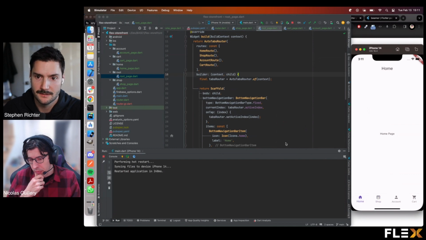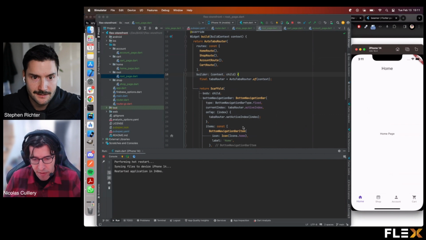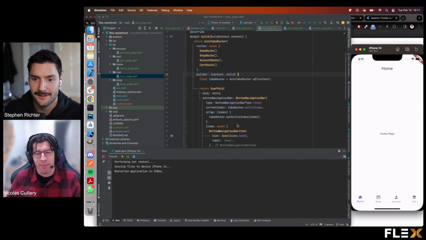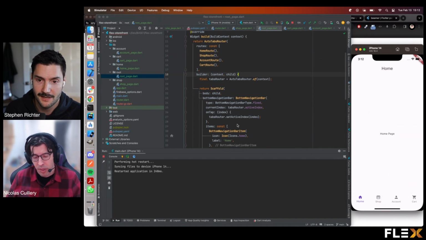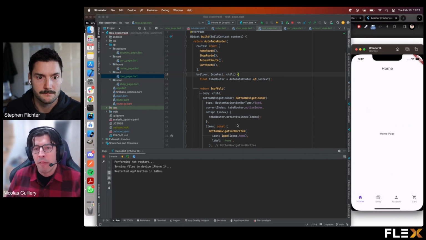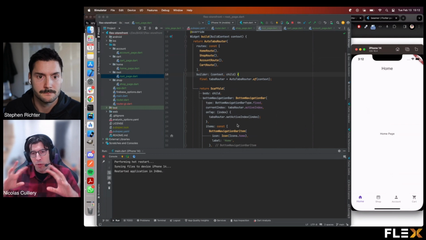Great. Yeah, I think we can call it a day. With that, we have our navigation running within the app. We've got different scaffold pages set up, ready to go. And I guess soon we can start actually building out these pages and making it look even more like an e-commerce app. Yeah, exactly. So I think the next step will still be about the navigation because we haven't finished yet.